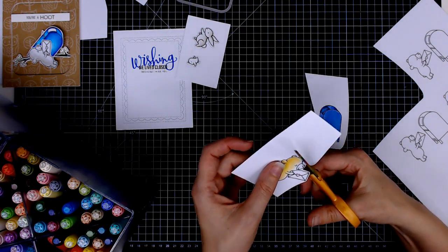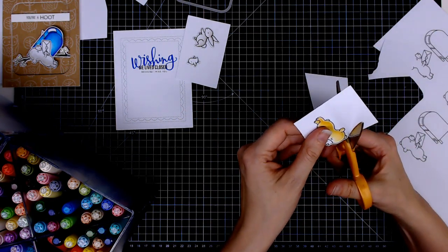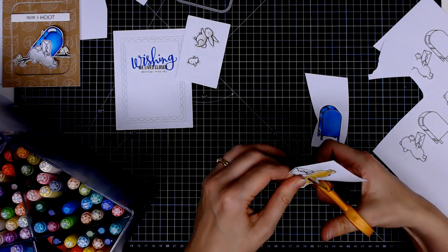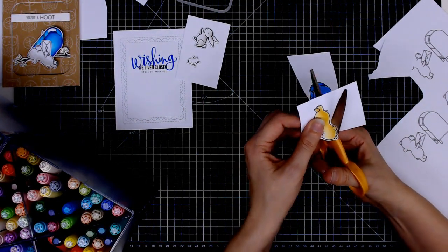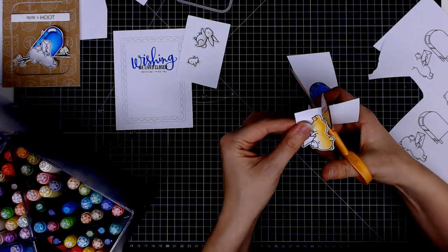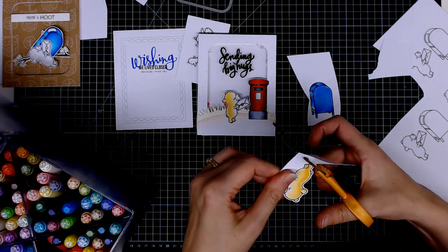Let's cut out this little guy. So for the benefit of people who have just joined, it is World Card Making Day coming up tomorrow. And over at the Heffy Doodle blog, we are celebrating with a digital stamp or two. There's two. And this is the stamp. So you get a little bear with an envelope, posting a letter, which is a card, obviously. And then there is an American style mailbox. And then there's also a British style mailbox, which is on this card, which I will be sharing on the Heffy Doodle blog tomorrow.